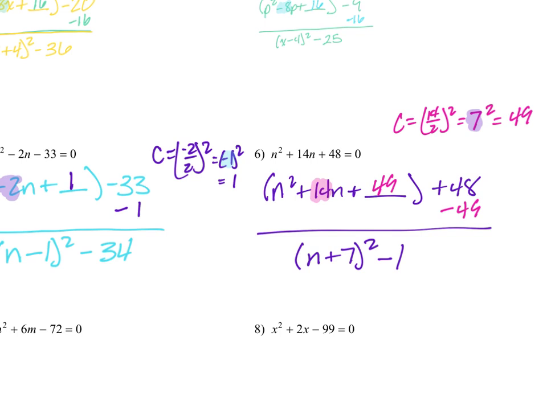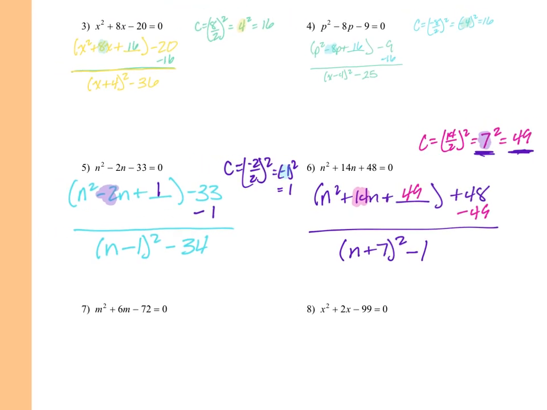So I think what happened with both of you guys, you just added or subtracted this number, not this number. I think you added or subtracted the 1. Well, on the first problem, it was just 1 anyways, and I think you guys added 1 instead of subtracted 1. And on this one, I think one of you added 7 and one of you subtracted 7. So it's 49. Okay, does that help a little bit?